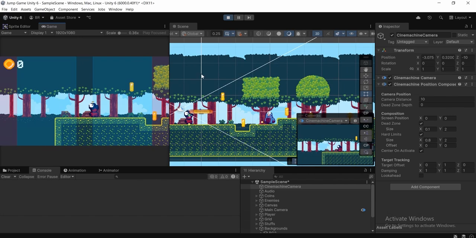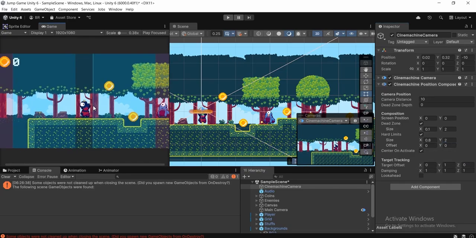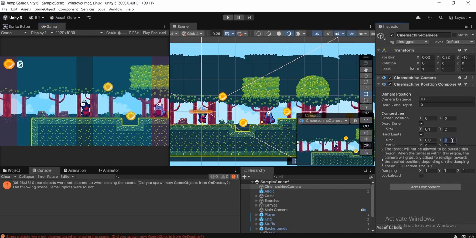Or I guess we can make it a little bit smaller. So let's get out of play mode, we're gonna make it something like 0.1, sorry, we're gonna make it 1, or let's put it 0 like that. I think 0 would be fine.